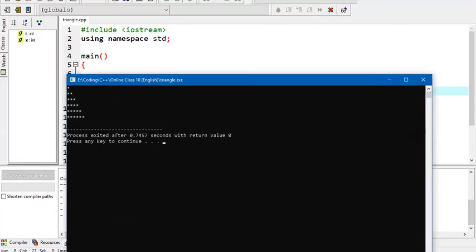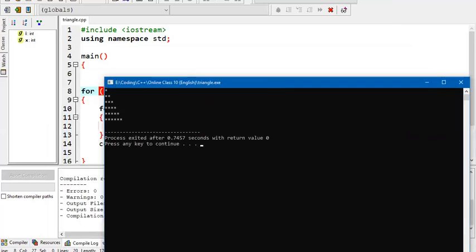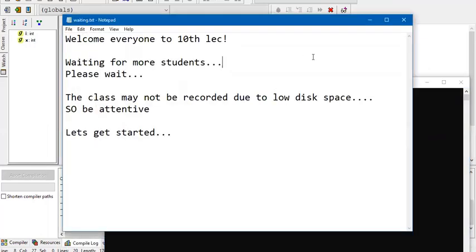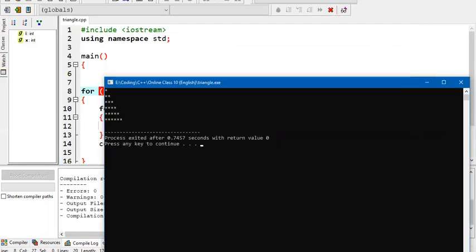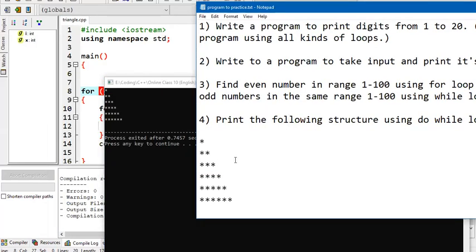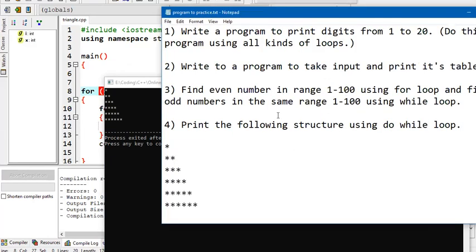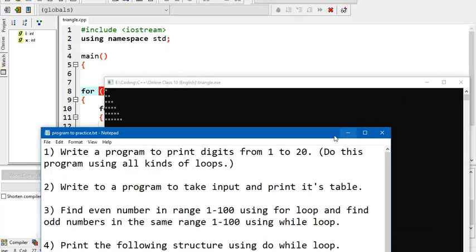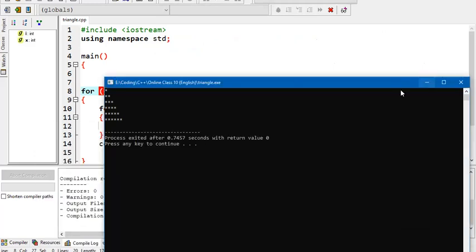I've made my program. I've finally written the code to print this here on my screen. Let me show you. I've got the actual result here by using for loops. And I didn't make use of do while loop. I just got a little bit confused there. Yeah, there was some problem, but I got my actual result and it's working fine.